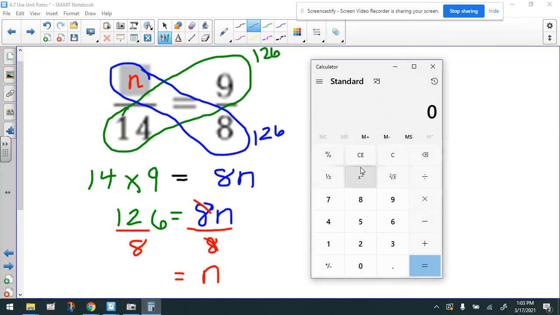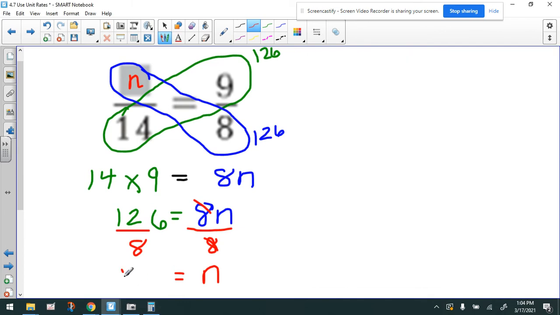In the interest of saving time, let's use the calculator. 126 divided by 8. And we get 15.75 or 15 and 75 hundredths. Or if you prefer, 15 and 3/4. That would be equal. Now guess what? If we put this number in the place of n, or its mixed number equivalent, and we multiplied that by 8, did you know that we would get 126, right? Because if we didn't get 126, then we would have to check to make sure we didn't make a mistake.